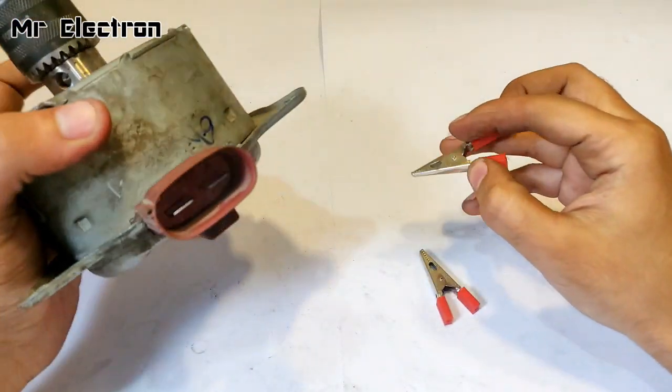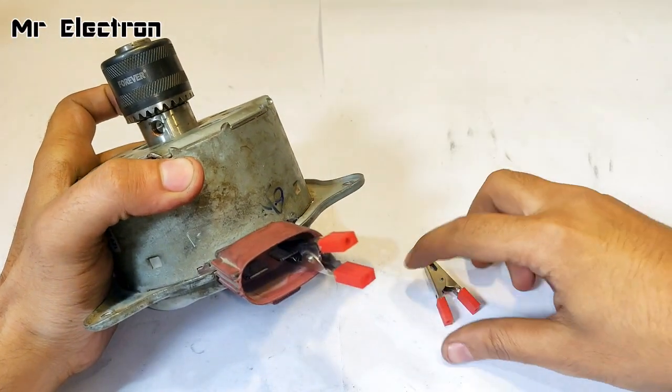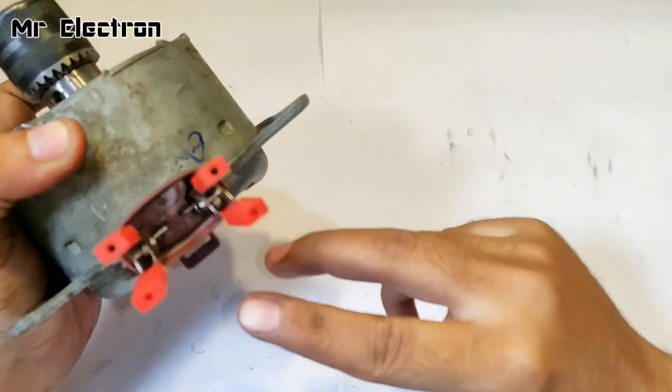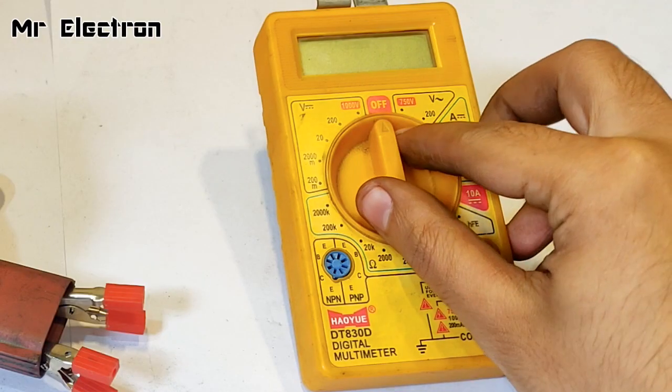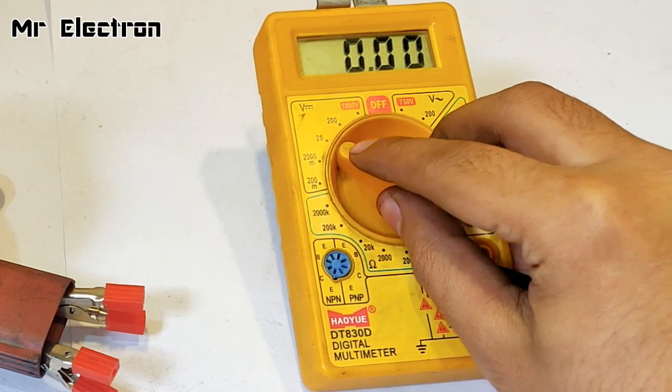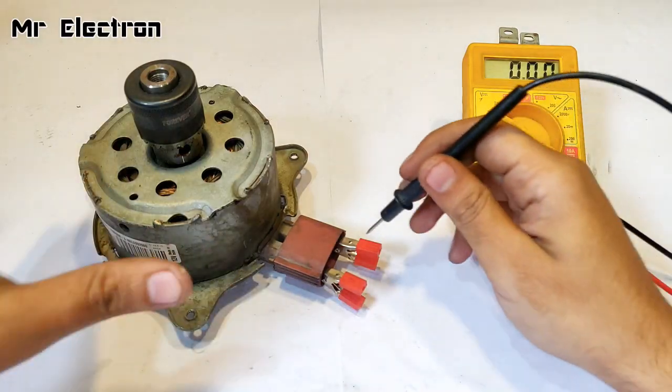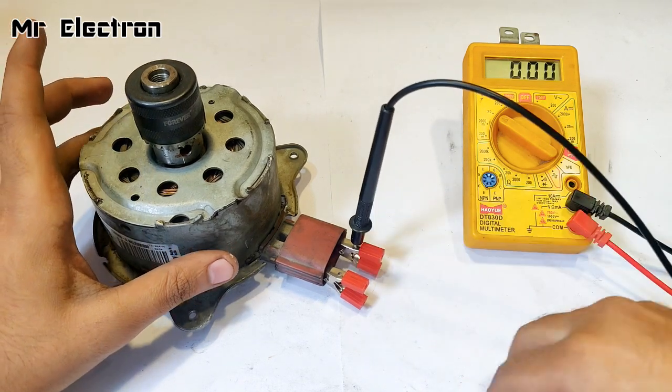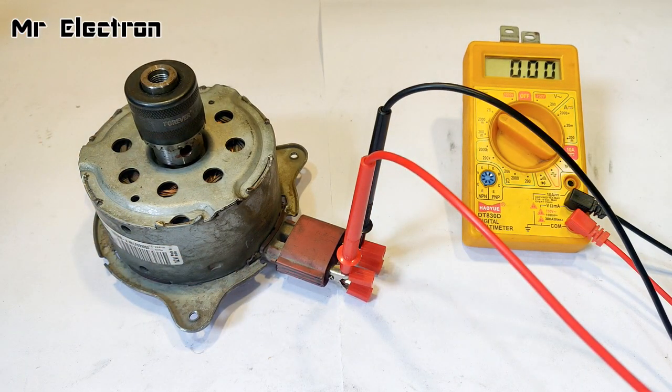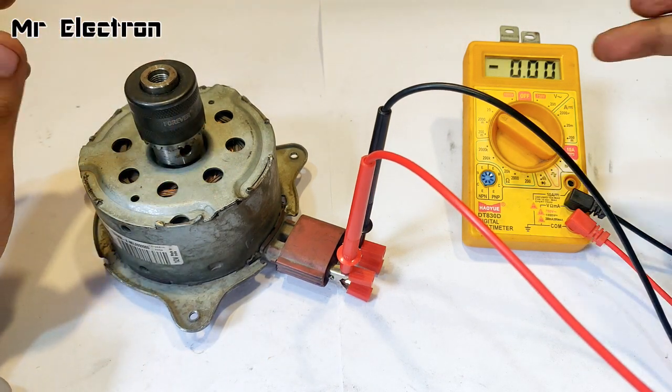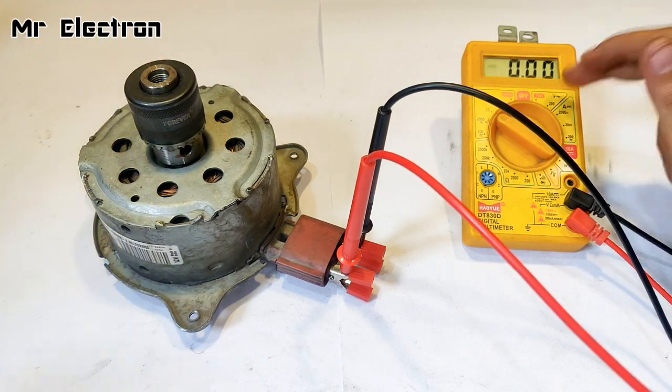First, connecting these two clips. One like this, other like this. The two clips have been connected to the two terminals. Now comes the multimeter pointing towards 20 volts DC mode. One terminal like this, the other one like this. With that being done, let's turn the shaft and see how much voltage I get on the display screen.